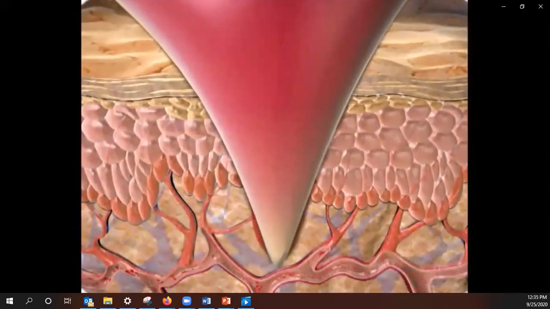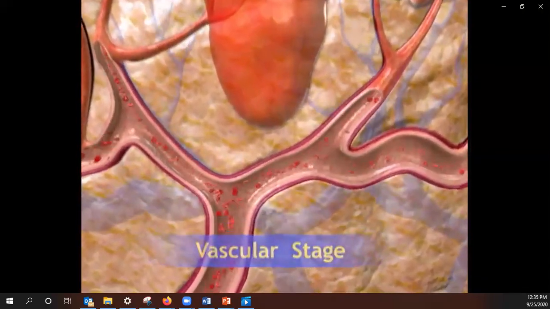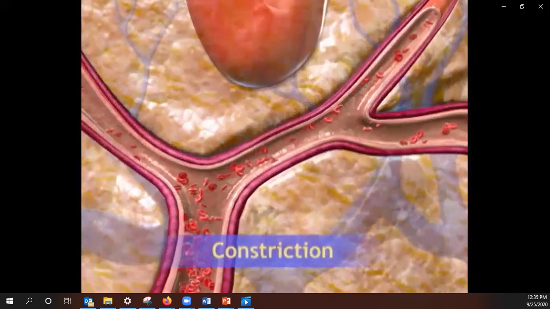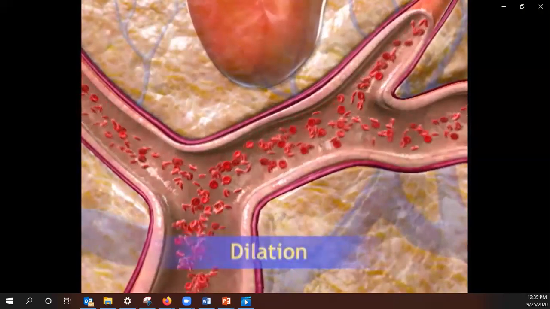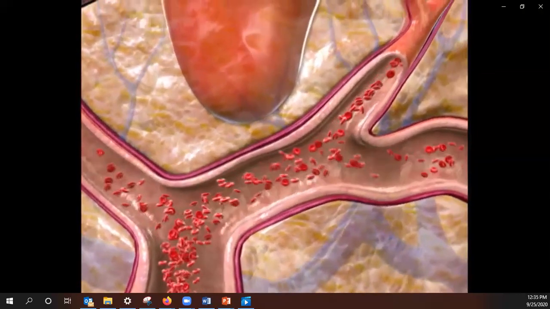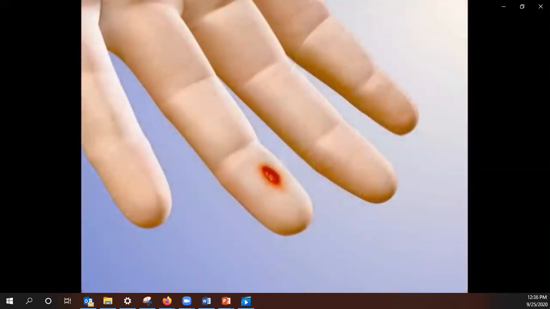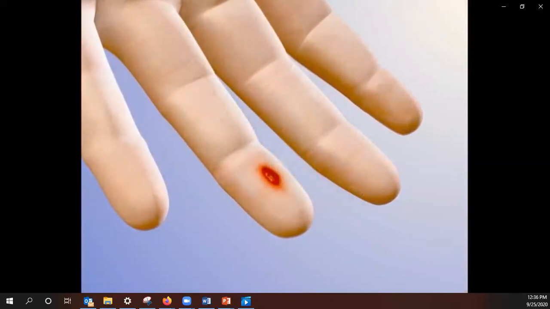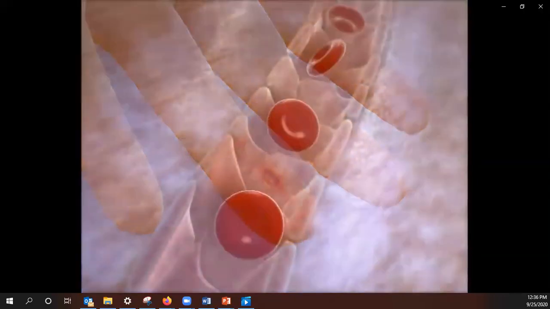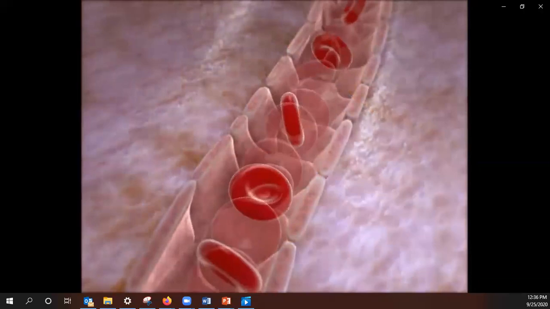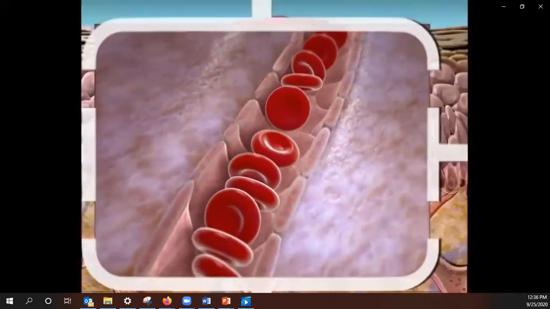Acute inflammation occurs in two overlapping stages, vascular and cellular. In the vascular stage, arterioles and venules near the site of injury constrict briefly, then dilate. Dilation promotes congestion, while an accompanying increase in capillary permeability leads to the movement of fluid into the affected tissue, resulting in the 5 classic signs of inflammation: redness, swelling, heat, pain, and loss of function. As fluid leaves the capillaries, the blood remaining in circulation becomes more viscous, it flows more slowly, and clotting occurs.